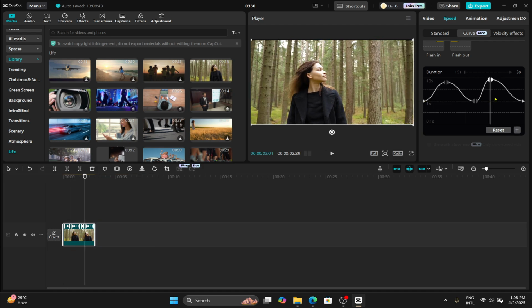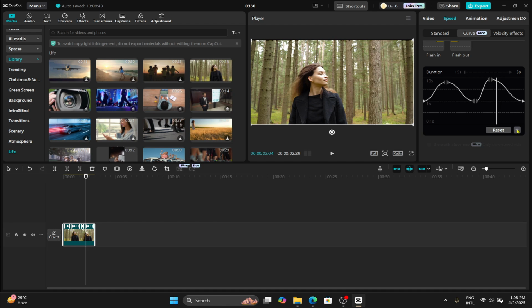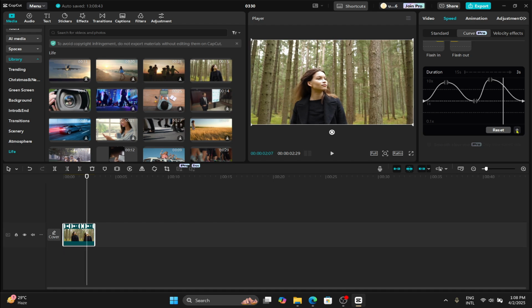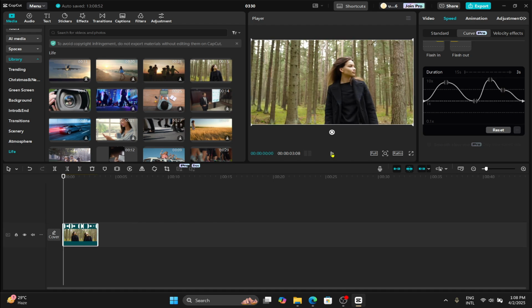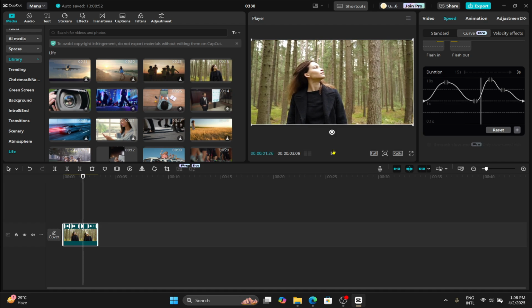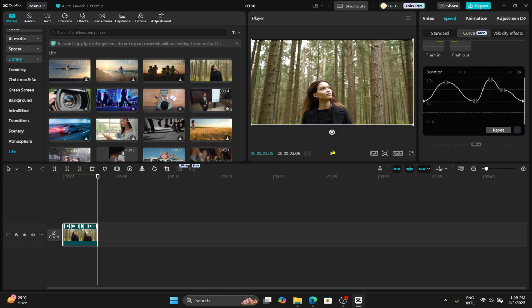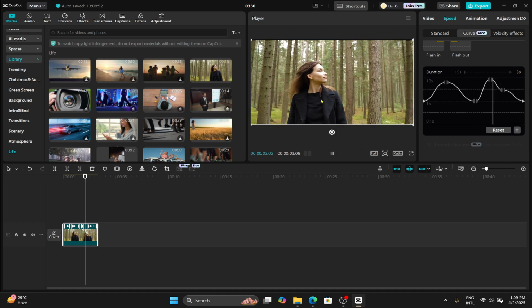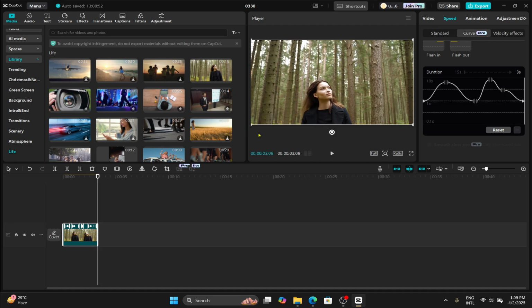of the video. You can also add points by clicking on the plus button at any point where you would like to change your speed ramp value. And by following this method, you can do speed ramps within your video on multiple points. And there you have it. That is how easy it is to speed up your videos on the CapCut application.